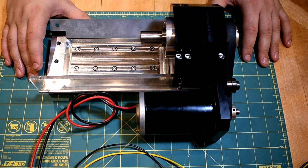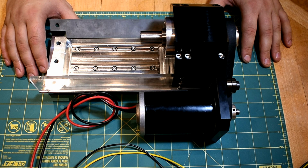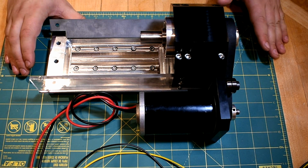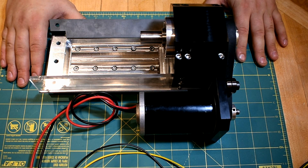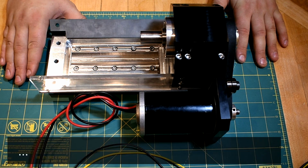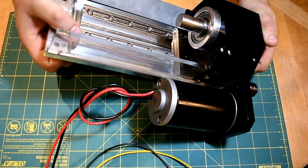Before I get started, I just thought I'd do another overview of the point of this project and maybe why I'm building another tiny lathe. This project is going to be a manual lathe. I'm actually making it on all manual tools, which has been interesting. There are some things I made on the Tarmac, but there are things I could have made on manual machines. So you see it's got a dovetail bed here.